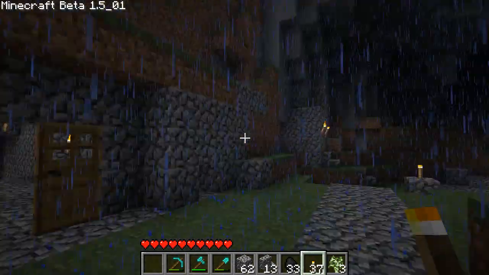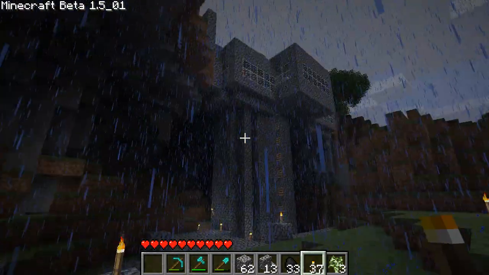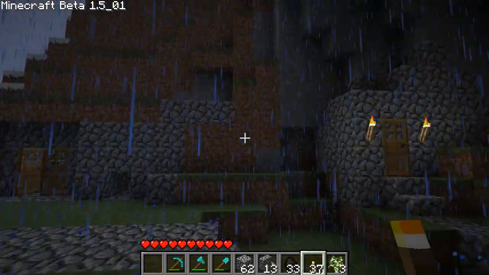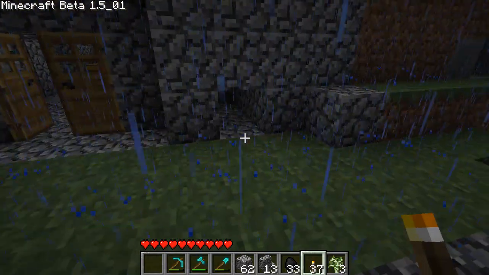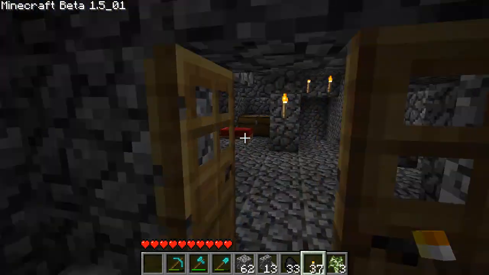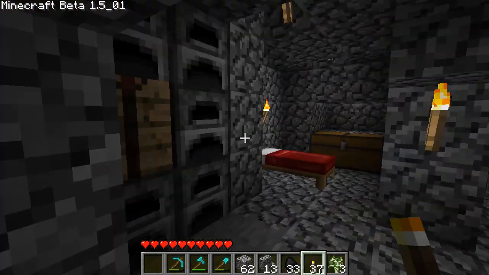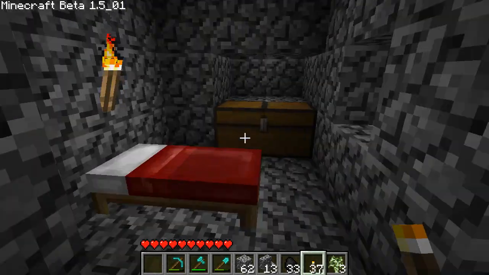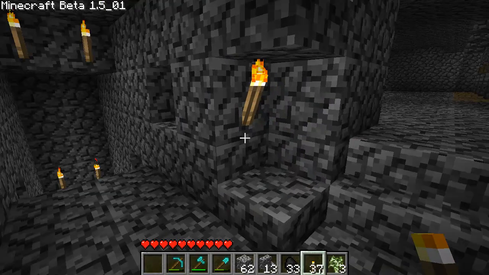So you can see here's the front entrance. Over here we have the tower. There's a side entrance that I put in over there, and I'll show you where everything goes. There's my doggy door. Let me shut this. That's where I sleep. This is my ovens, my workbench. Got a chest over here.